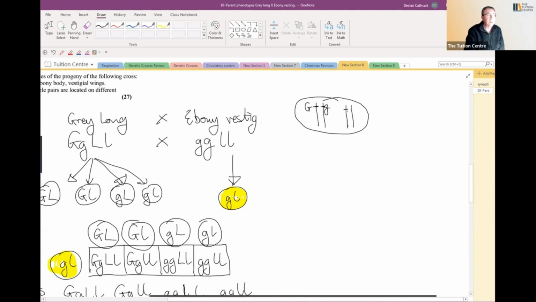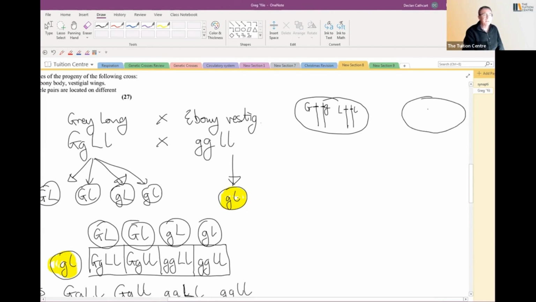Similarly, over here, you would have a big L, and at the same position on the other chromosome, you have a small L. So that's one parent. The other parent is this situation where the alleles happen to be the same. Okay? So another pair of alleles with L's on them, and they're the two parents. And this is the cross.